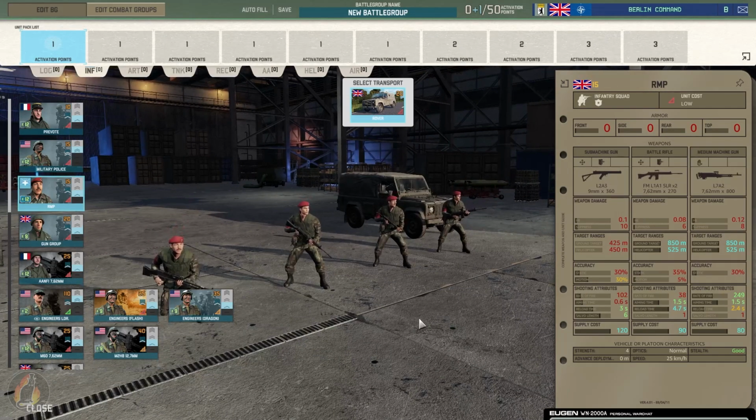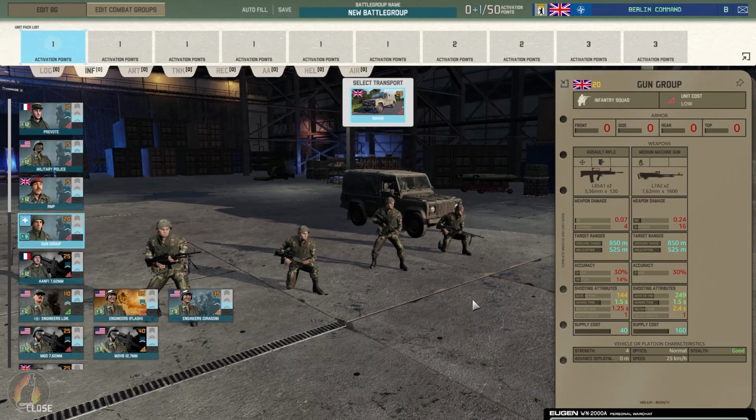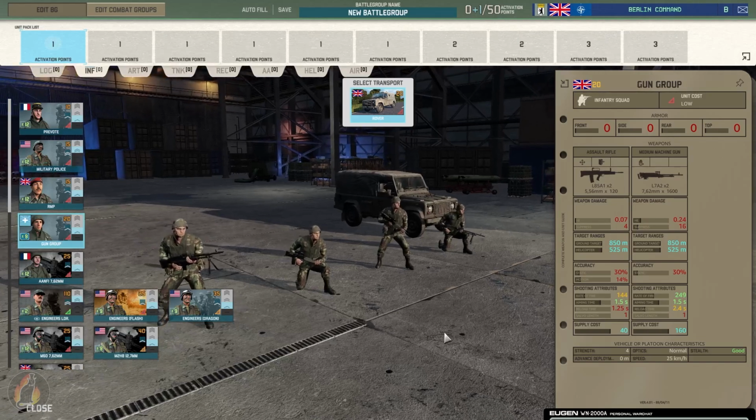Below them we have the Royal Military Police, or the RMP. They come equipped with the L2A3 submachine gun, the FN L1A1 SLR battle rifle, and the L7A2 medium machine gun. They come in the Rover for their mode of transportation, 12 units total. Below them we have the Gun Group, which is a British squad. They come equipped with the L85A1 and L7A2 medium machine guns, and their mode of transport is the Rover, 9 units total.